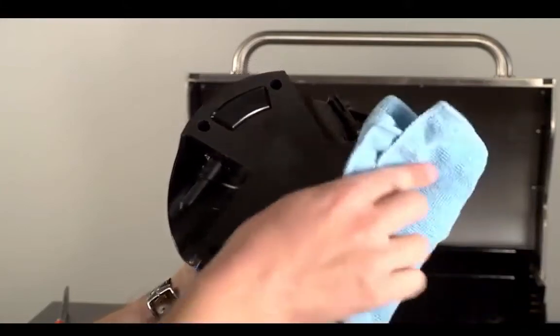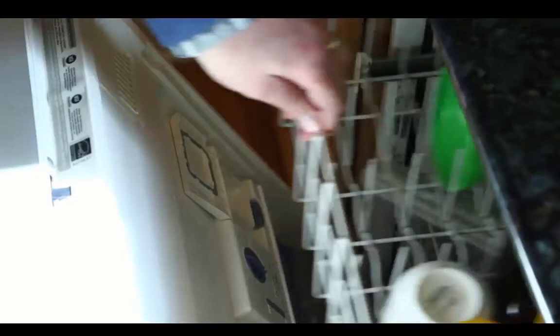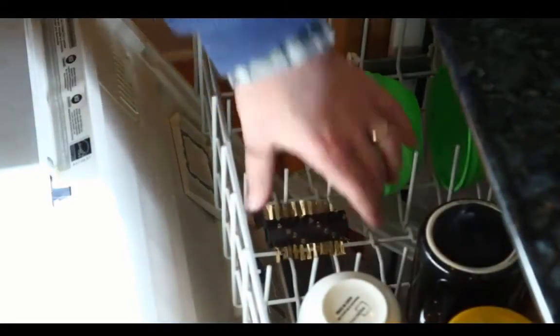Wipe the bottom of your Grillbot using a damp cloth or degreaser. You can place the brushes in a dishwasher or rinse in soapy hot water.